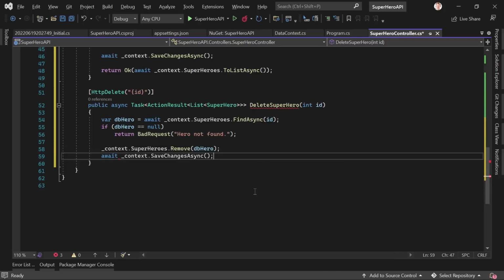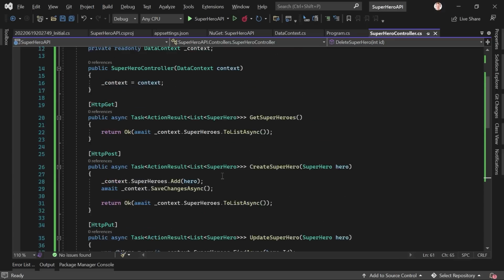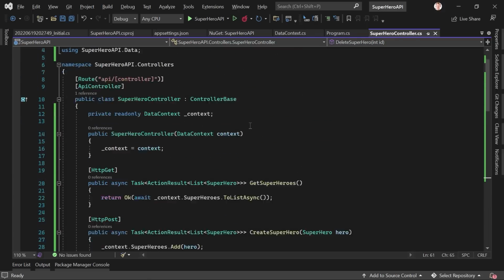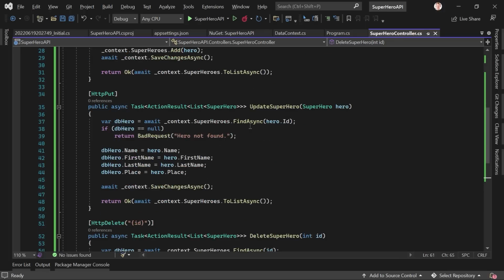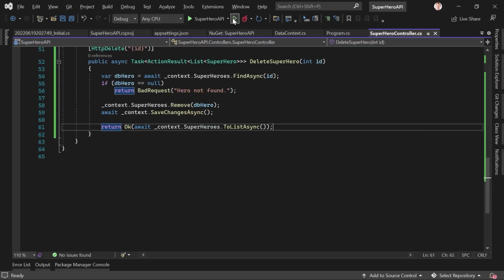And again, we save all the changes. And again, return all our heroes. Okay, so this is the complete API. Don't worry, I will also push this to GitHub, so you get all the code of the client and the backend here on GitHub.